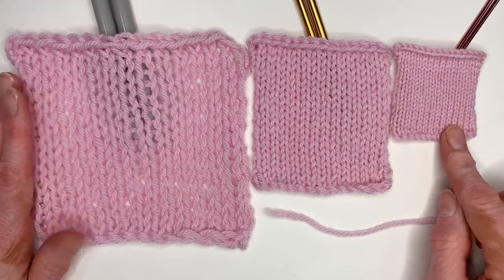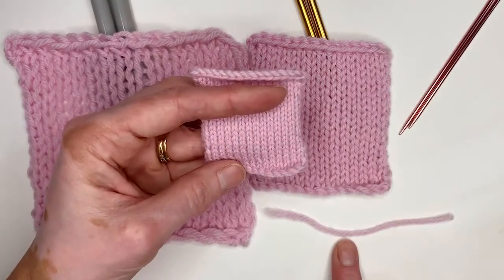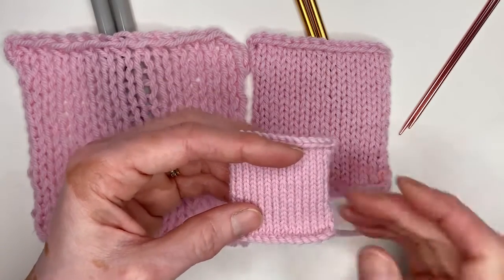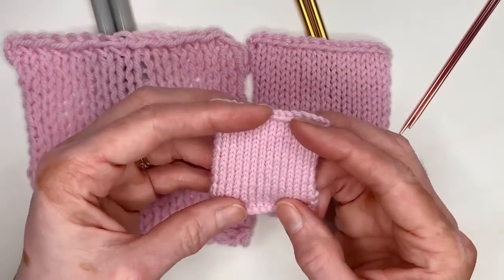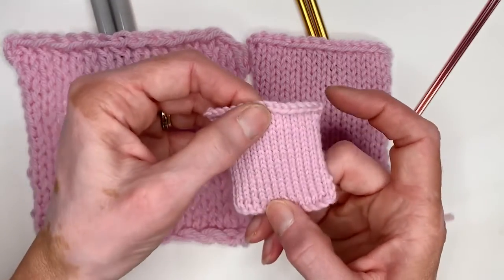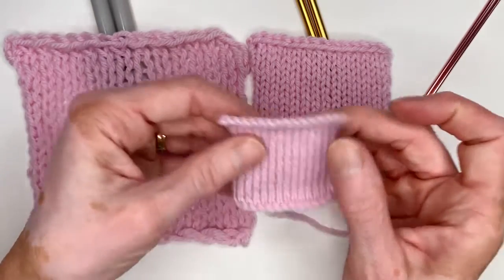Now let's look at the small one. This worked, like I said, same size yarn, just worked on such a much smaller needle. Now, what kind of thing does this do? We don't have much stretch. Again, on the diagonal, there really isn't that much stretch.